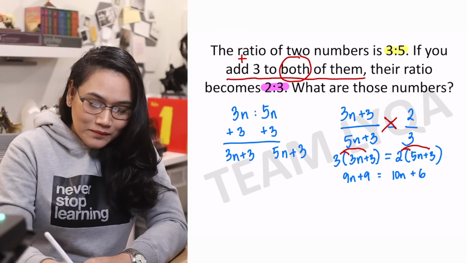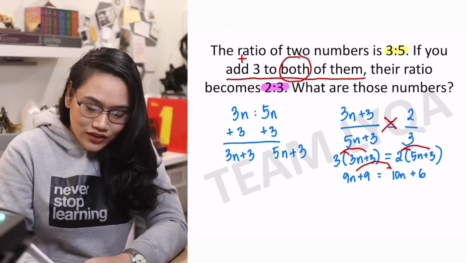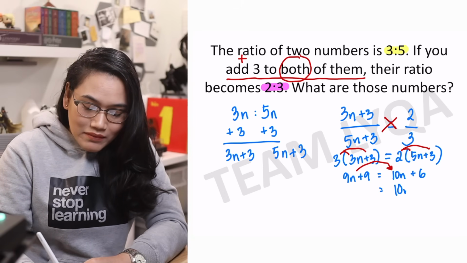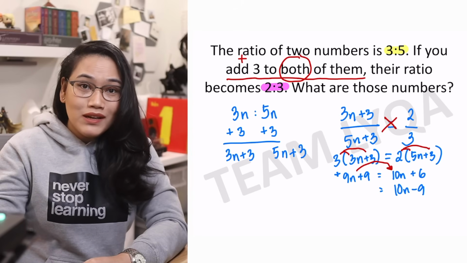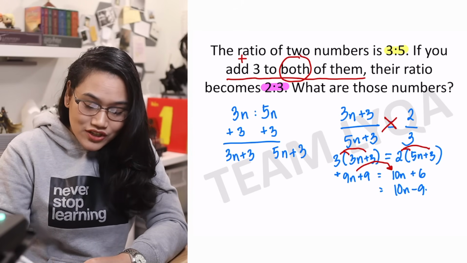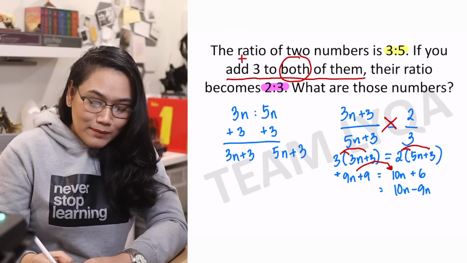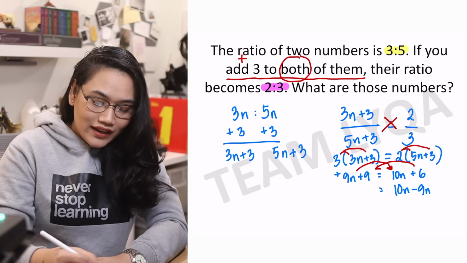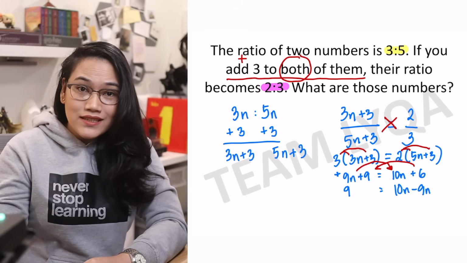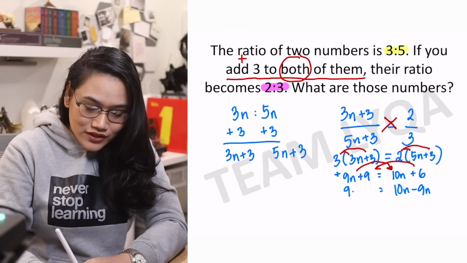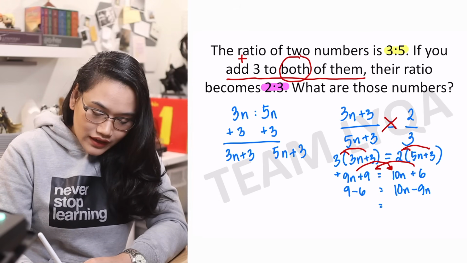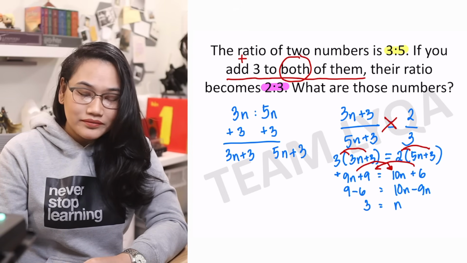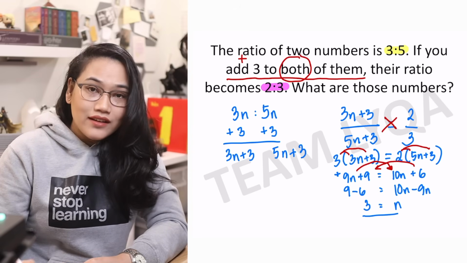Pero basically, ang mangyayari, kung itatranspose ko siya, ilipat natin yung 9n dito para manatiling positive yung n. So this side will be 10n minus 9 kasi positive siya dito. Pag nilipat ko siya sa kabila, magiging negative siya. So negative 9n na siya or minus 9n. Tapos, gagawin ko rin dun sa 6. Now, pag binaliktad ko siya or nilipat ko siya dito, ang mangyayari, this will be 9. Tapos, yung plus 6 na nasa right, pag nilipat ko siya sa kabilang side, magiging minus 6. So, here we have n na lang dito kasi 10 minus 9 is just 1 is equal to 9 minus 6 or 3. So, ang n natin is 3.